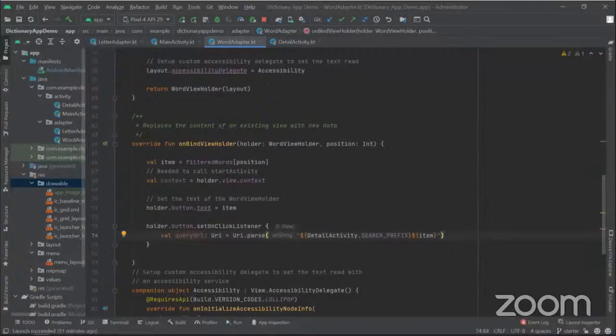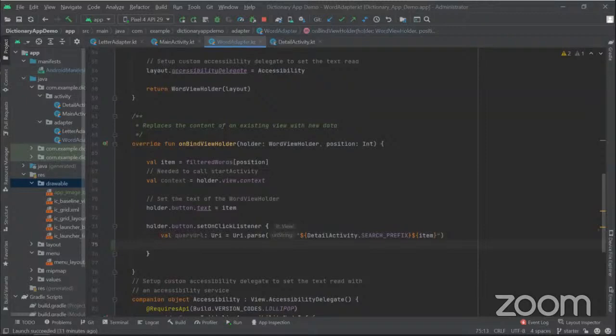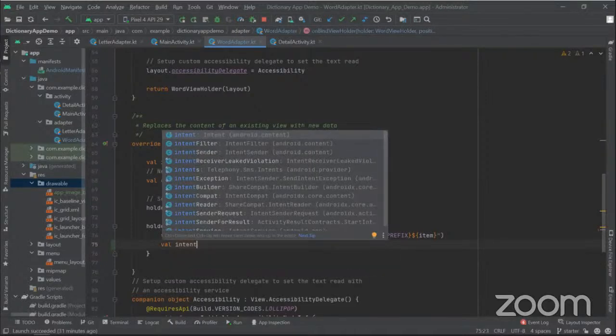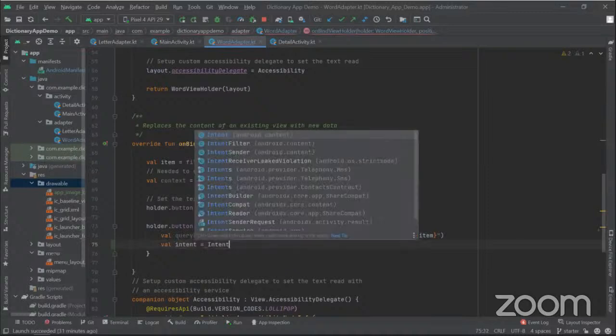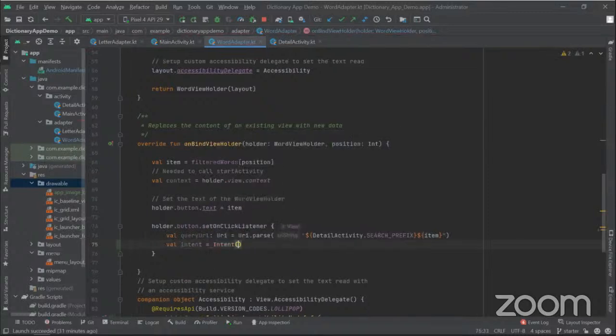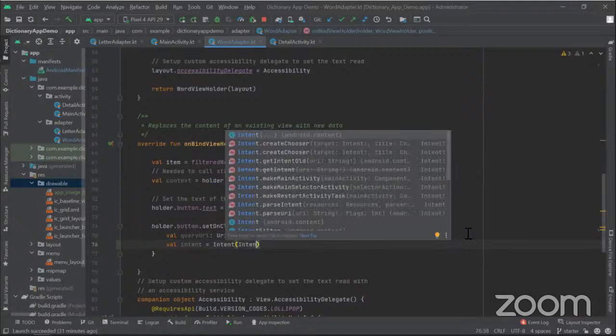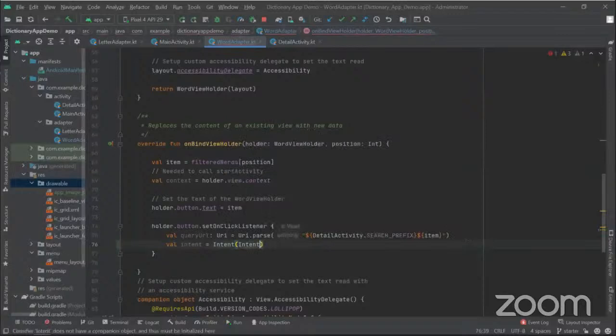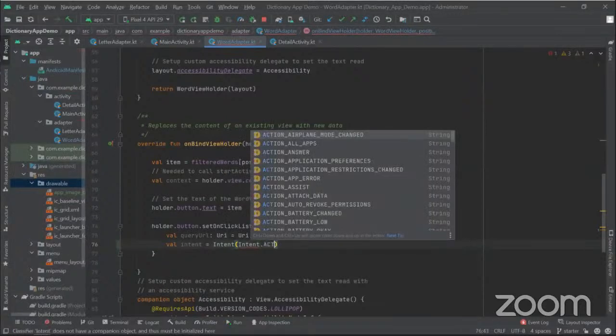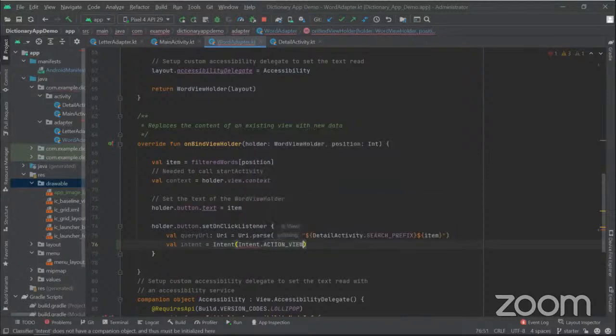So when you click on a particular word, you want to use the share functionality. I'm going to do that very quickly. I'm just going to say val intent. This is how you create an intent. Then I'll call intent.action view, that should be underscore view.